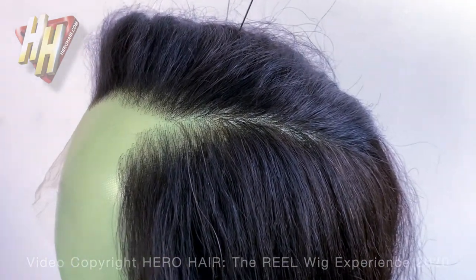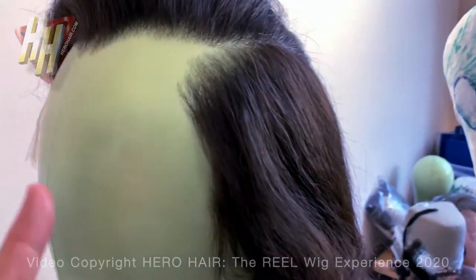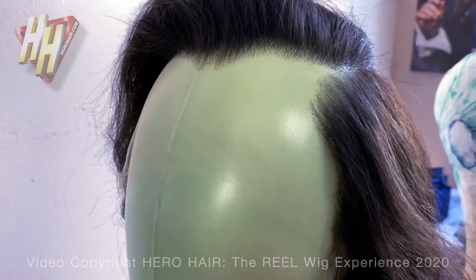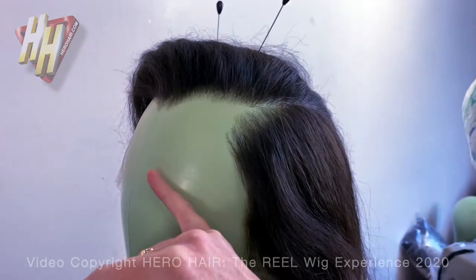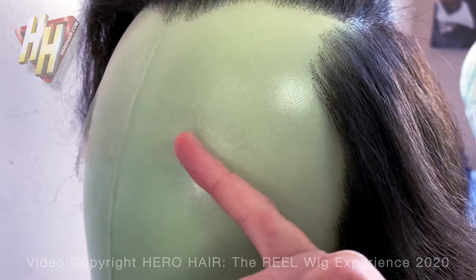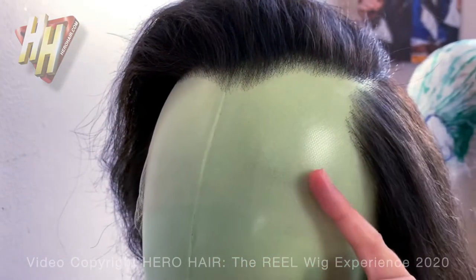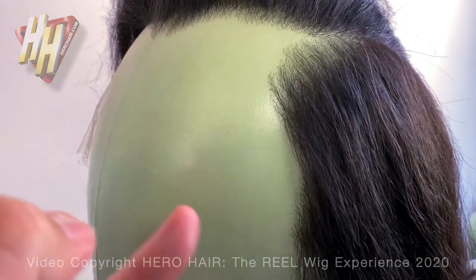The HD film lace that you see here — the only reason you're seeing it is because it's sticking out from the build block, but it disappears up to one foot to the naked eye. We leave a one-and-a-half to two-inch forehead lace on all our wigs. Any picture or video you see of a wig, it's got a huge forehead lace. We do that to extend the lifespan of the wig, because it's the finest silk there is.